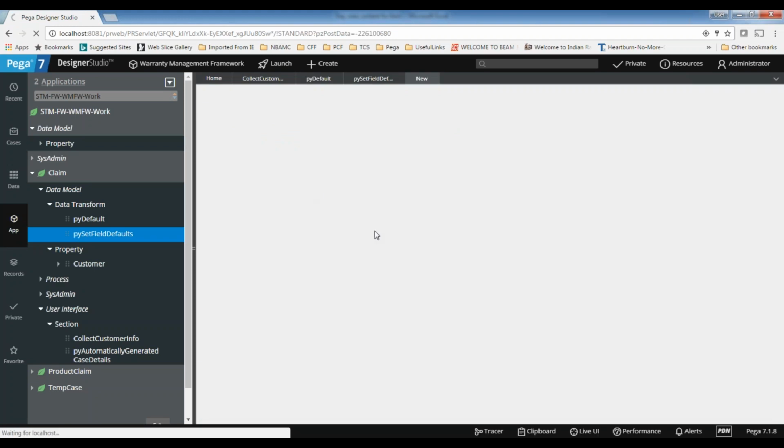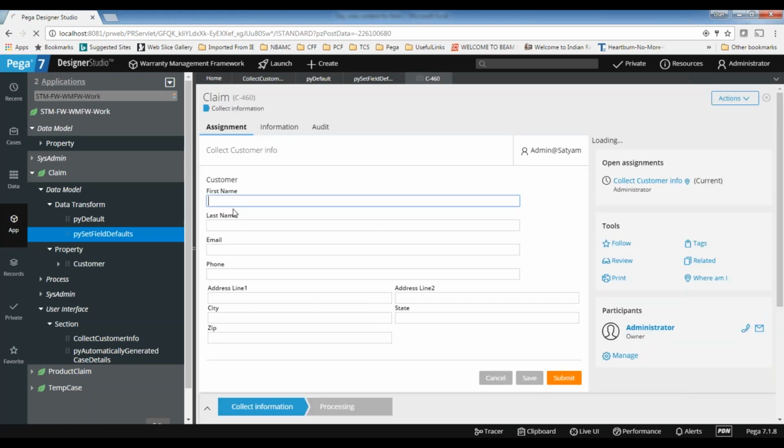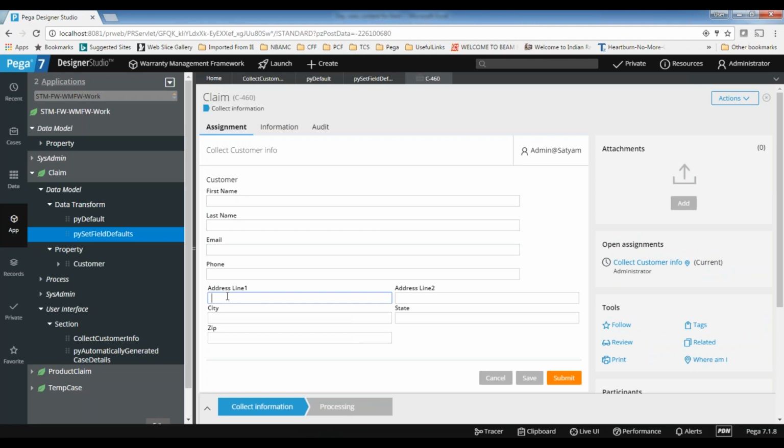Let me run the case. Now you can see both the things, customer and then address. We don't have any heading here. You can also give a heading for that if you want.